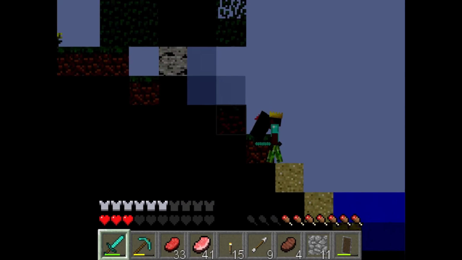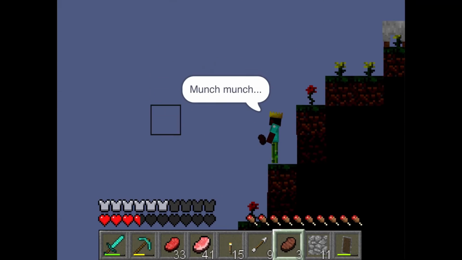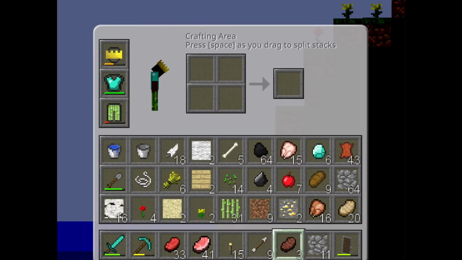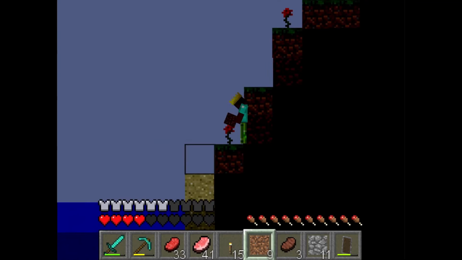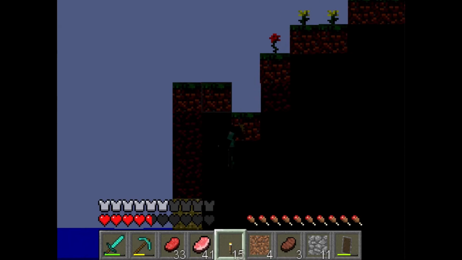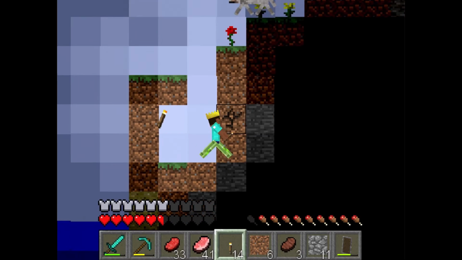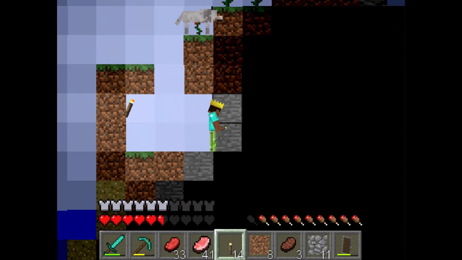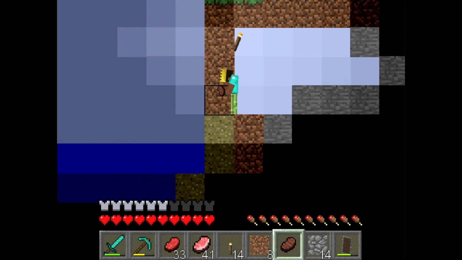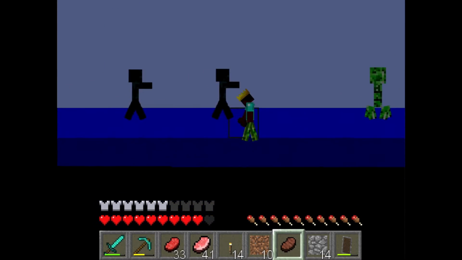Okay, so I had my shield up, I made a shield. Shields are really OP in Paper Minecraft, you might not know this. They can block all damage, and I can keep it up for long and long. It can block all damage from a creeper. It can block all damage from basically everything, so it's really OP.